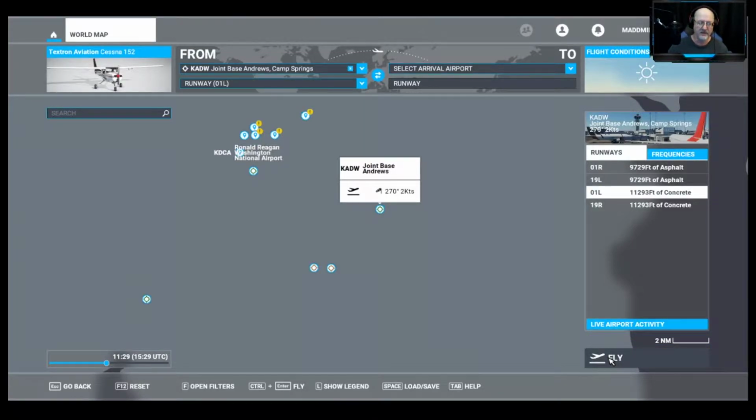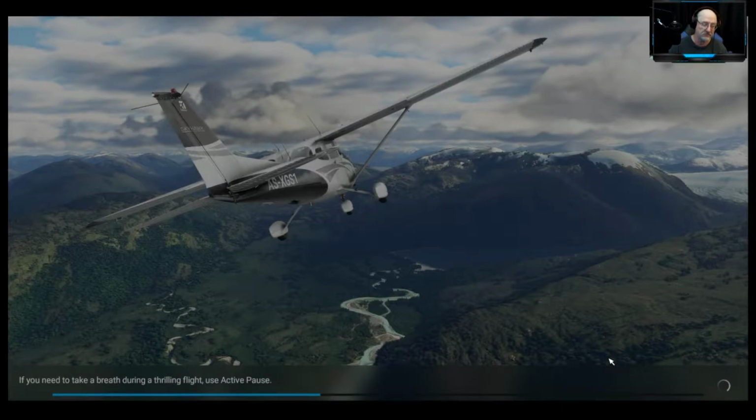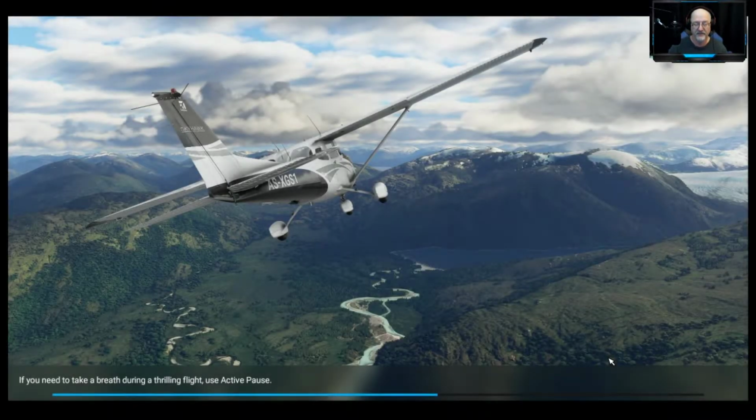And away we go. So we're going to go to Andrews. We'll fly to Washington National. We'll do a touch and go at Washington National, and then we'll move on to Dulles, and that's where we'll end our little spot there. But when leaving Andrews, we're going to have to fly over DC, so at very low altitude, very illegally. But fortunately for me, I won't get shot down.